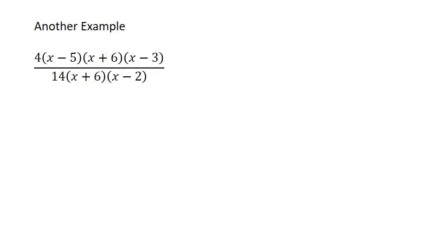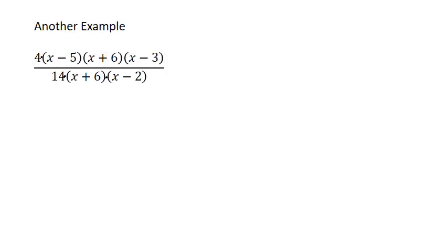Let's try that again in one more example. We've got another example here that's a little bit bigger. We actually have constant factors out front as well, unlike the previous example. However, notice that everything is still multiplied together in the numerator and denominator. So I have 4 factors in the numerator, 3 factors in the denominator. Factors are things that are all multiplied together.